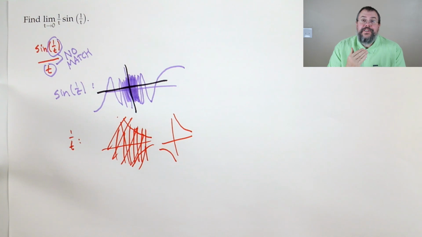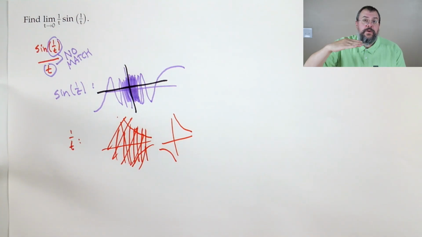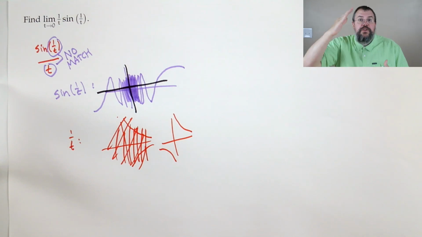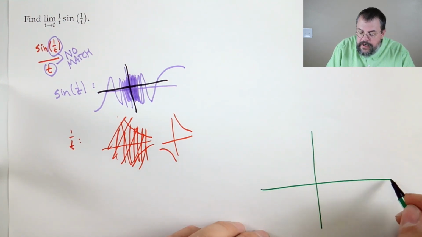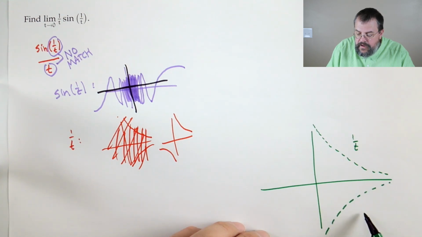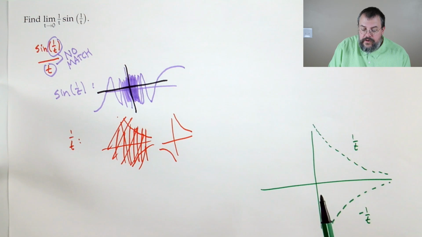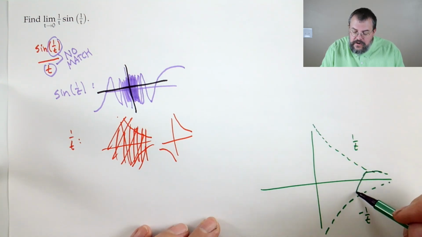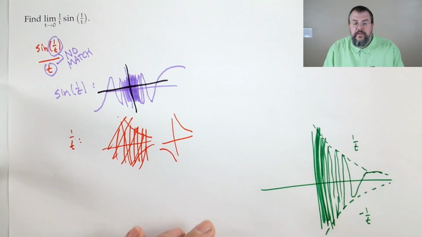What happens when we multiply? Well, here's the nice thing about that sine. Sine normally oscillates between -1 and +1. So when I multiply sine times something, it'll oscillate between 1 times that something and -1 times that something. So in other words, this function is going to oscillate between those pieces. So for 1 over t sine of 1 over t, we sketch 1 over t, and we sketch -1 over t. So what we want to do now is oscillate back and forth between these two. We're still going to do a lot of oscillation. What's happening? We oscillate more and more, and can you see what our behavior is?